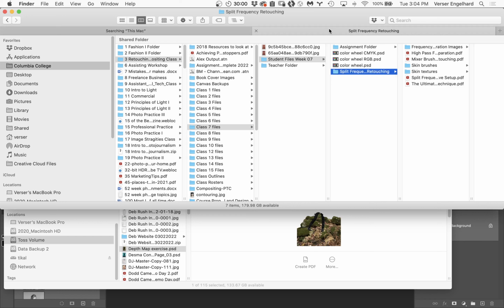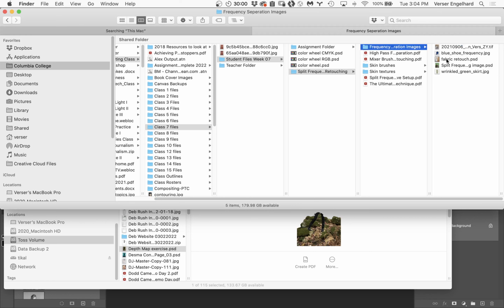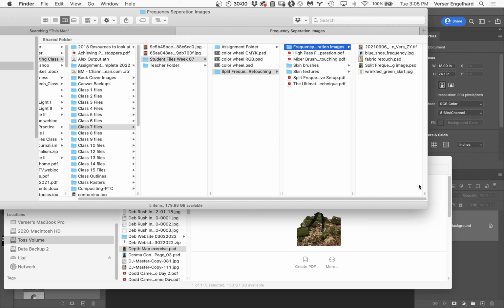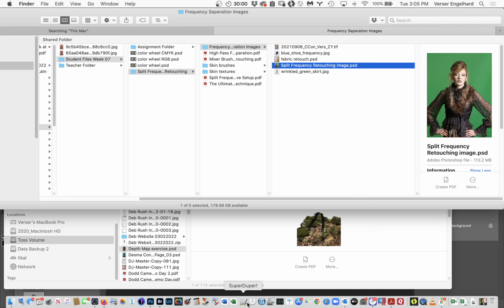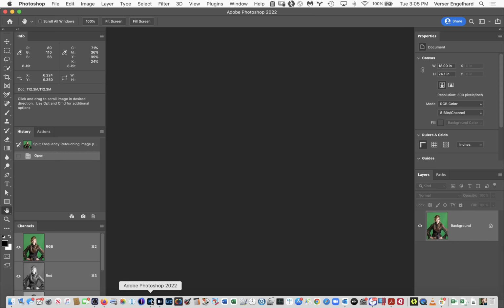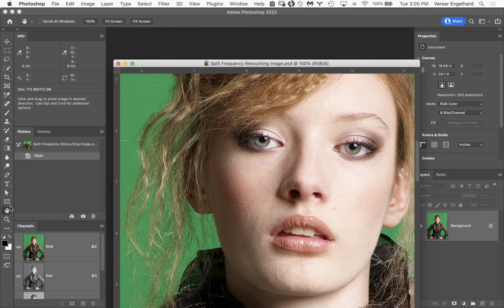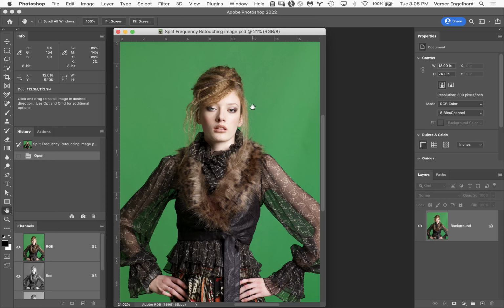And then inside that folder, there is a folder called Frequency Separation Images. Open that up. And then the image that you're looking for is the one that we very first demoed when we were looking at the split frequency retouching image. It's the girl that's on green. If you can actually open that up into Photoshop, this is what it looks like. So is everybody able to, anybody not find this image?